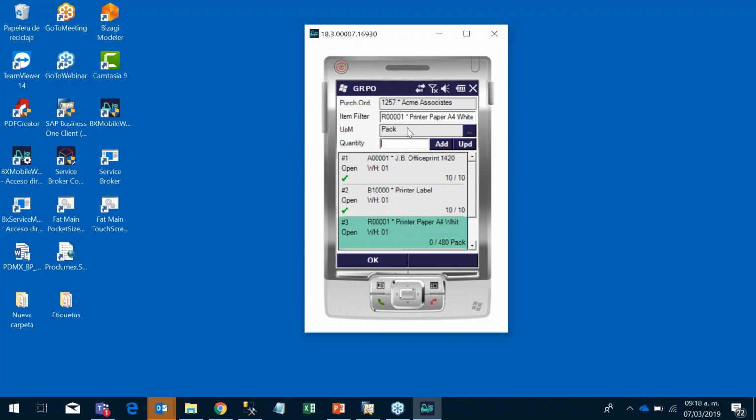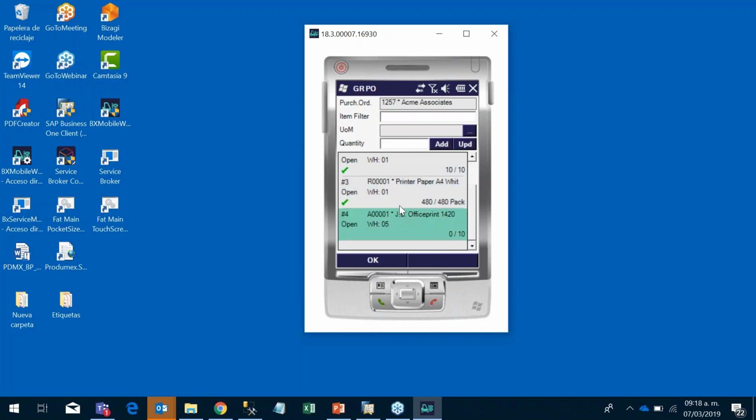When I scan this barcode, it automatically updates the unit of measure to tell me that I am making this goods receipt on this item in packs. Then I input the quantity again.